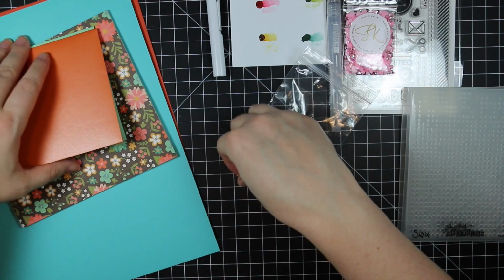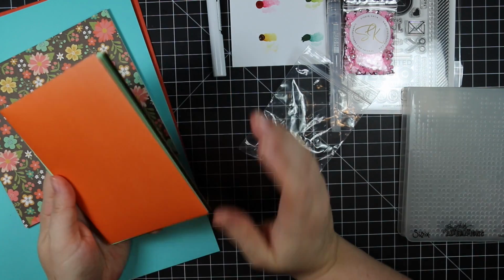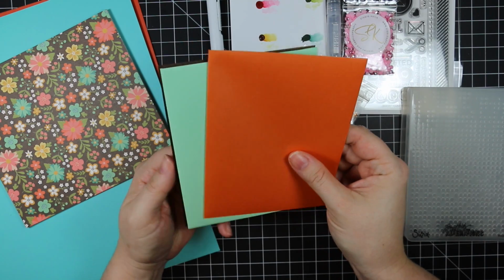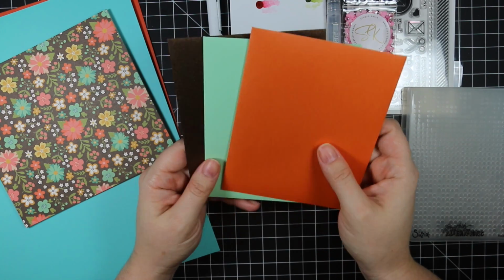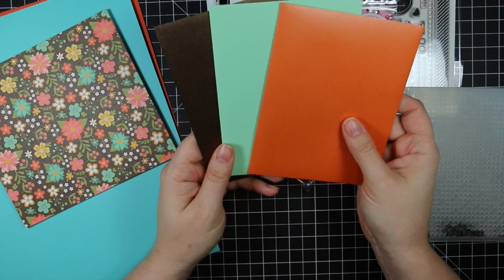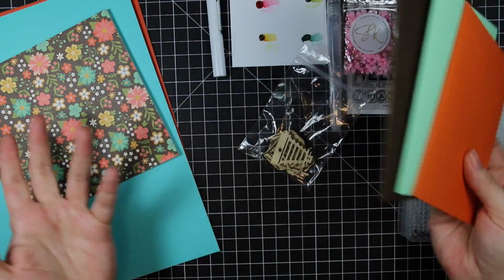And then some gorgeous Simon envelopes. There are metallic orange peel, metallic bronze, and mint. I love their metallic envelopes. I love all of Simon's envelopes. I think they're so pretty, and I just love these colors.